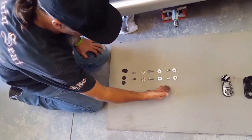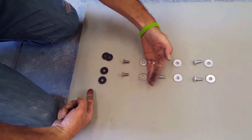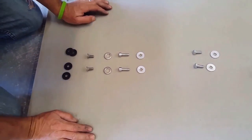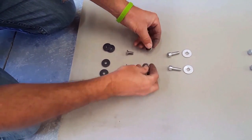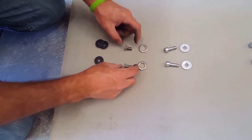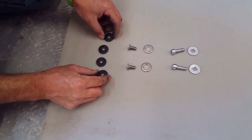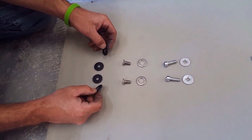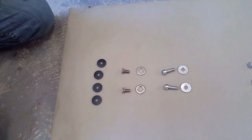Okay, so here's a mix of hardware. Here's the OEM hardware, and here's the Bitchin' Seat Company hardware right here. We're gonna discontinue these two washers and these two hex head bolts. We're gonna use these socket heads, and we're gonna add our stainless steel counterbore washers with these metric flatheads. And we're gonna also use these rubber insulator washers. Anytime you mount a fiberglass fender to a bike, it should always be rubber mounted. The vibration can come through and damage and crack the actual fiberglass or composite fenders.